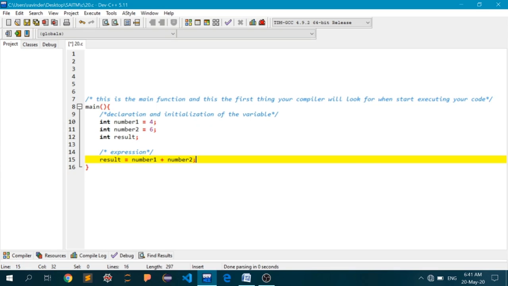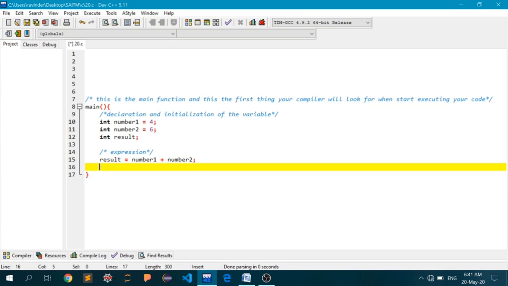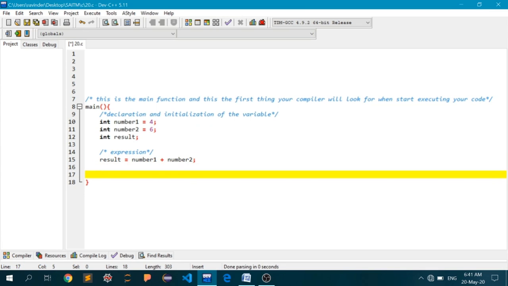We'll show you that later. Let's first deal with the problem of displaying the result. To display the result, we must have some output command which outputs something to the console. We have such a command, and that is called printf. Printf is the command which outputs values to the console. So what is its common syntax?